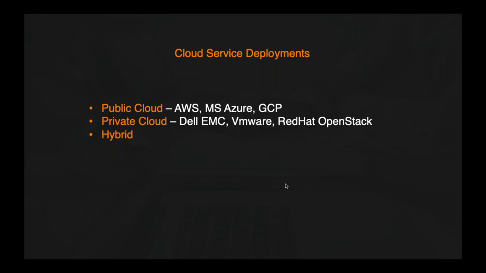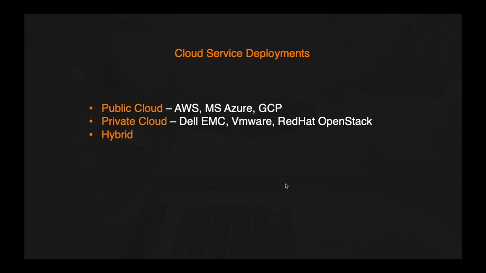If you are aware of Dell EMC, VMware, Red Hat, these are the cloud providers, and these companies only take care of the hardware, which is dedicated to a single customer. They don't interact with the security related things or the configuration part. Whereas public cloud vendors like AWS, Azure, Google Cloud Platform, they take care of your configuration, creation of resources, managing of resources, and everything. So this is the difference here.